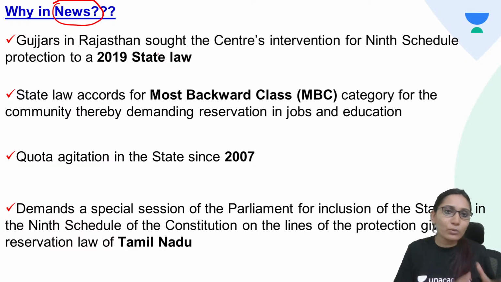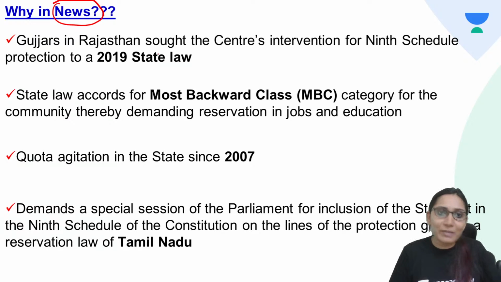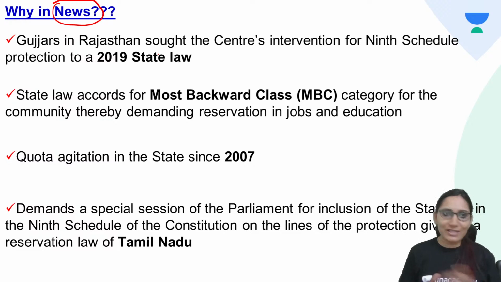We'll just spend 2 or 3 minutes to discuss what the issue is, because you need to know why this has happened, why this concept is important for your exam, and why it has come in the news. So just 2 to 3 minutes we will discuss that. Then we will go to the conceptual part. So this is how the session will be.